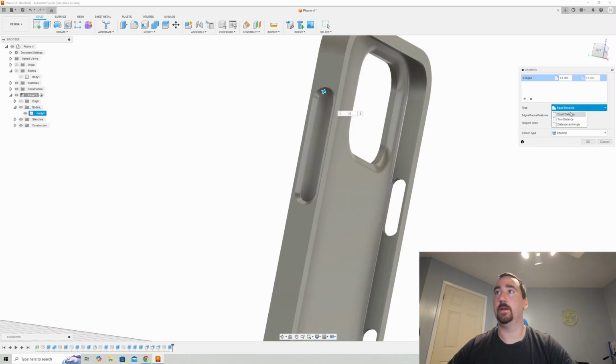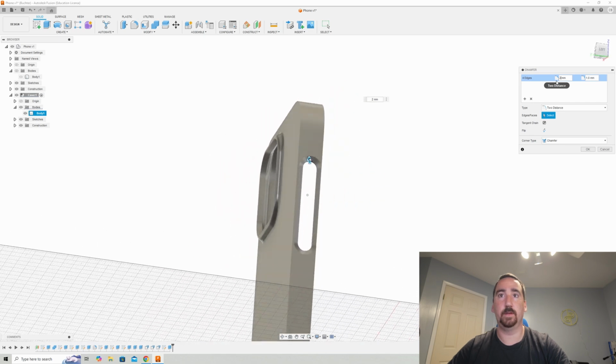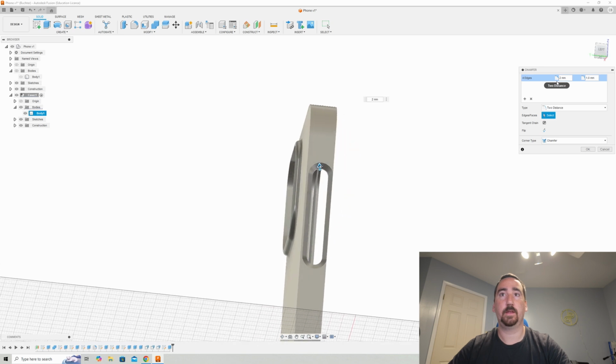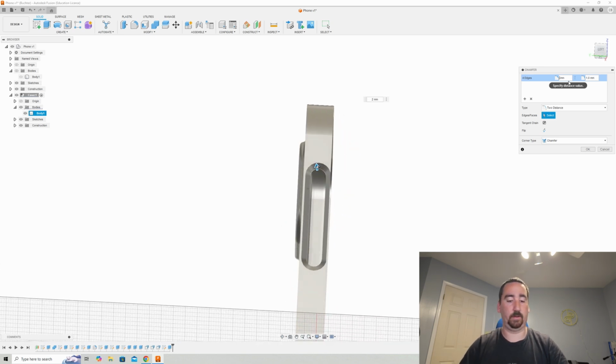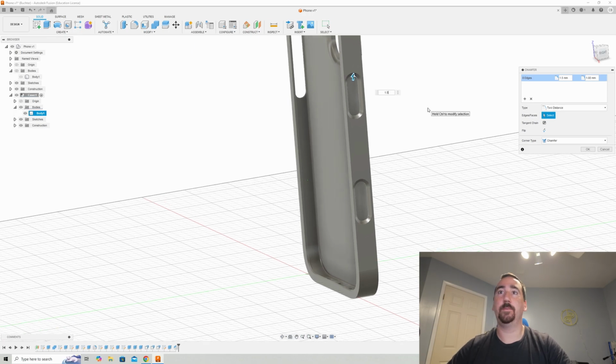So now we can chamfer it. We can even do a two distance to get even more of an aggressive chamfer. So 1.5. We can even go 2 maybe. How does that look? Oh, that makes that top section of the case pretty thin. Yeah, I think 1.5 is probably where we'll max out on that. We'll go the same on this side here. We'll do a two distance, 1.5, 1.